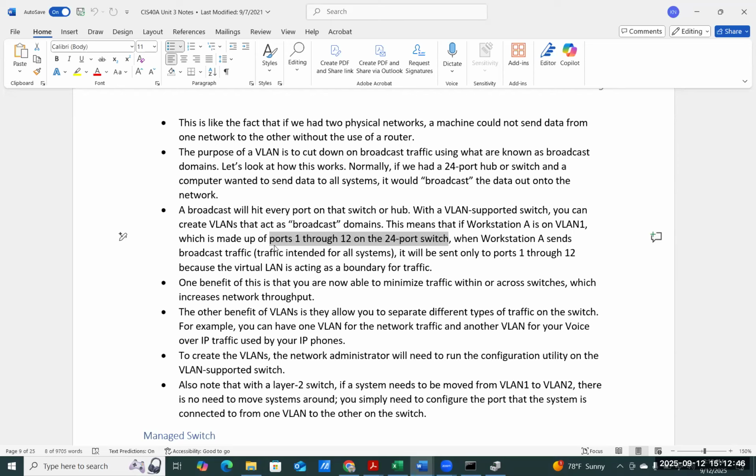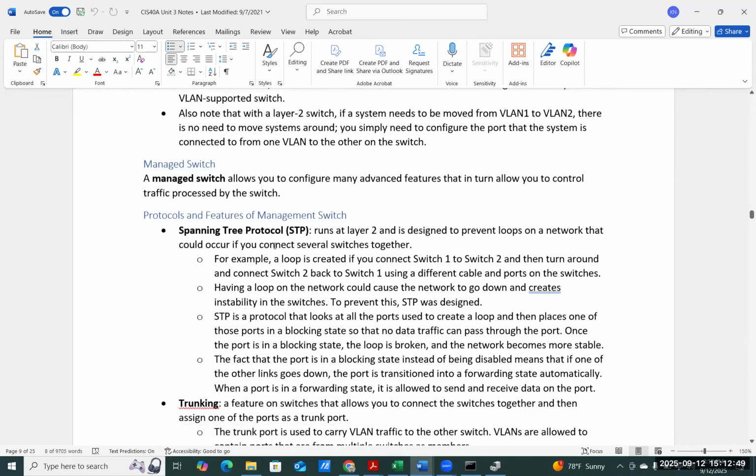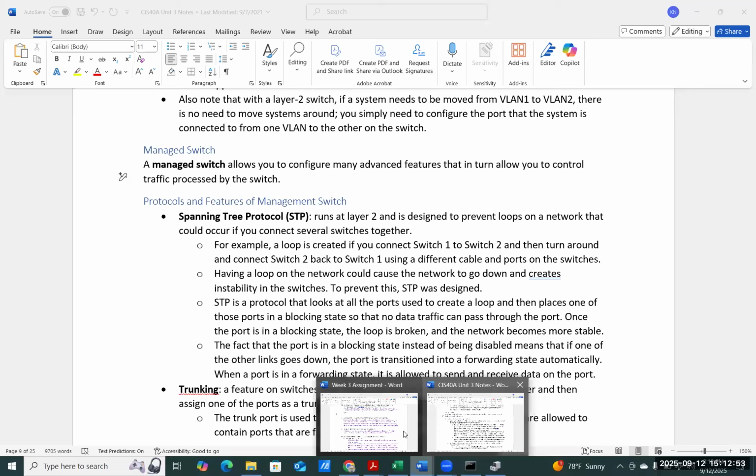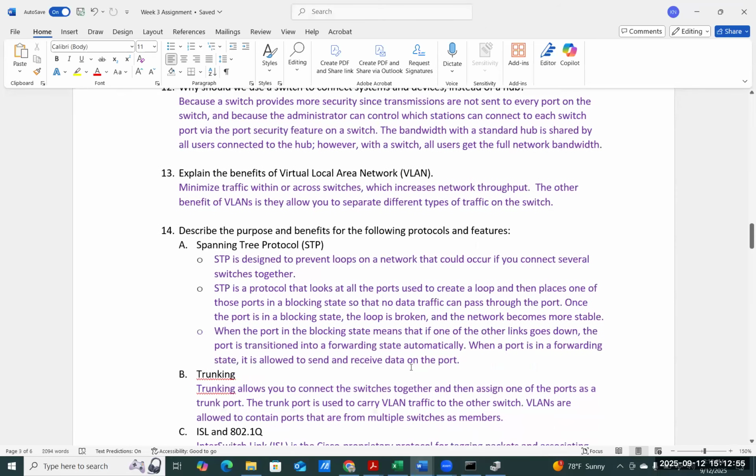Okay. Make sure we read through this down the line, and then for the managed switch, I'm going to quickly go through some of the protocols. We're going to come back to some of these protocols again when we do the VLAN. We have a whole chapter dedicated to switches and VLAN. So you are going to see this on multiple certifications, specifically Network Plus. They like to ask questions about VLANs and also the protocols.